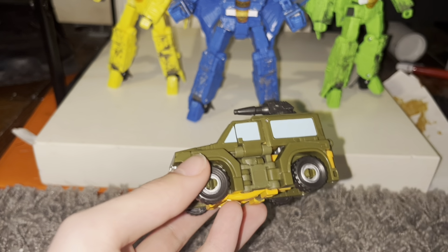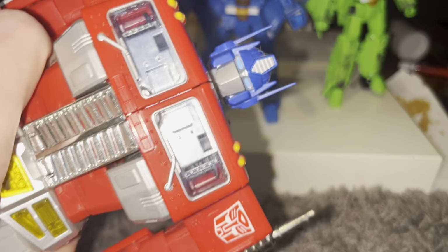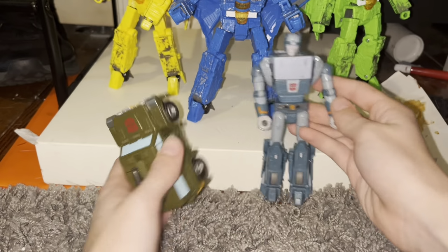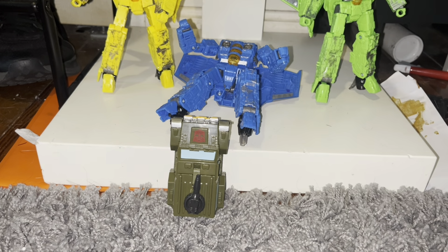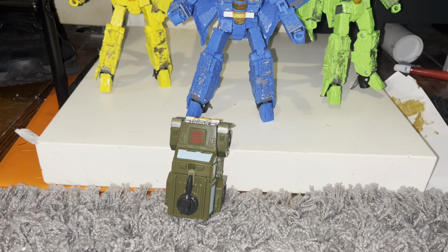So if you like this enough, this is a pretty good masterpiece scaled Brawn according to Optimus Prime. And speaking of Optimus Prime, let's get to comparisons. See how small he actually got. Here he is with Cup. Oh no. Blue one. I don't know their names. Okay, there he is. There he was with Cup.